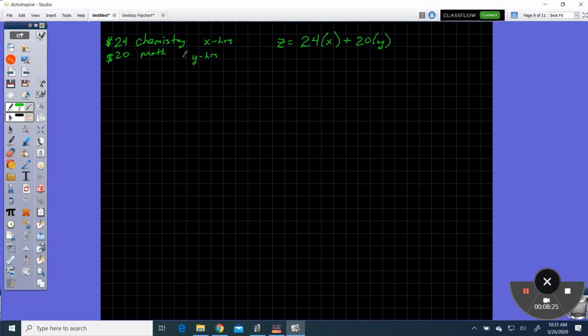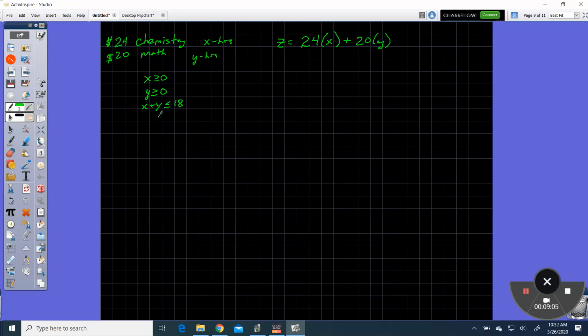Okay, so now on part B, it says the time that Guyton devotes to tutoring is limited by the following constraints. Write a system of inequalities representing the constraints. So the first one, the number of hours spent tutoring each subject cannot be negative. So that means that X has to be at least 0 and Y has to be at least 0. They cannot be negative. Due to the academic demands of his own classes, he tutors at most 18 hours per week. So X plus Y cannot be bigger than 18.